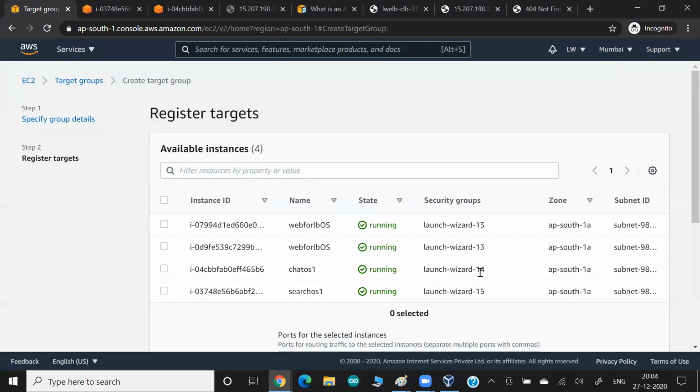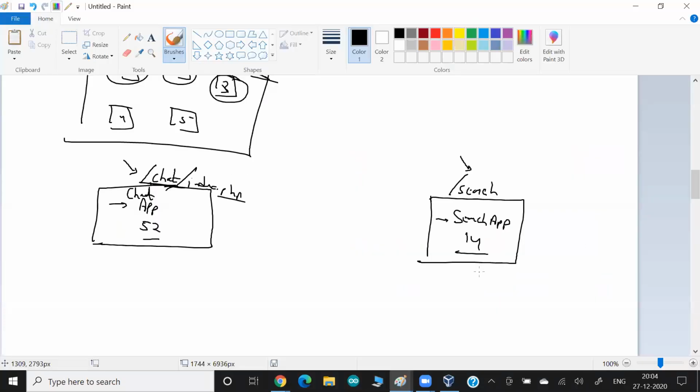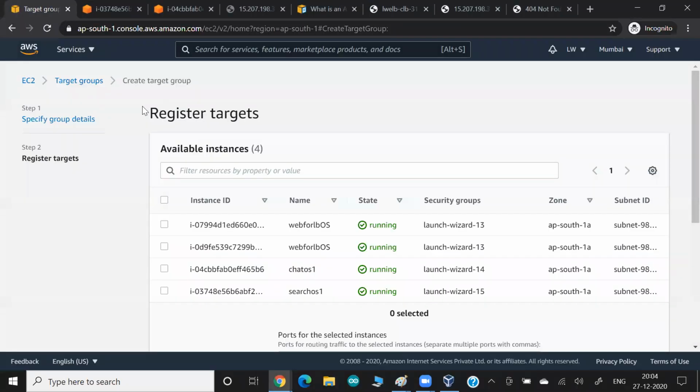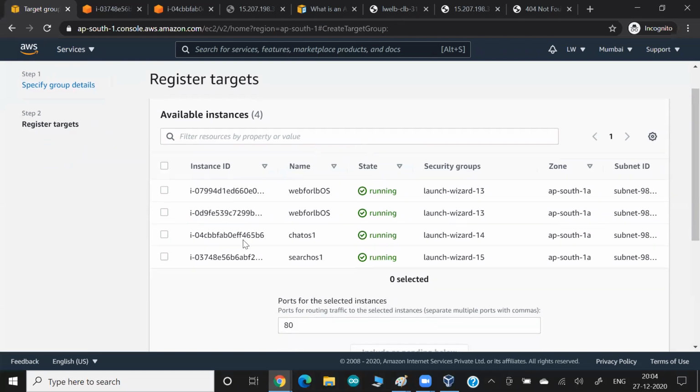That's all. And now, which computers do you want to put in this group? I'm going to put this instance, as only one instance is configured, the one called slash chat.